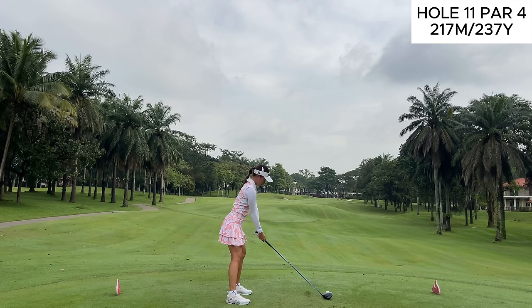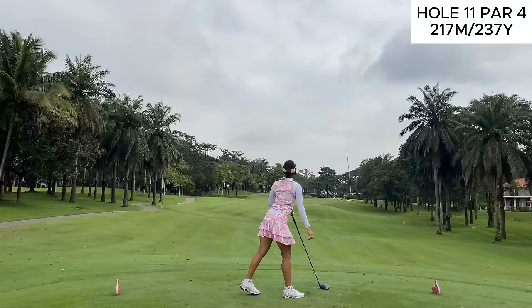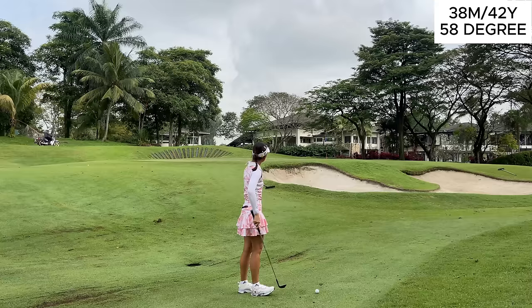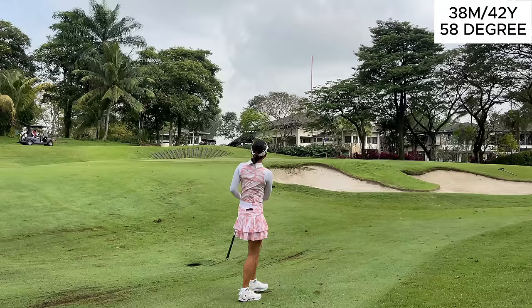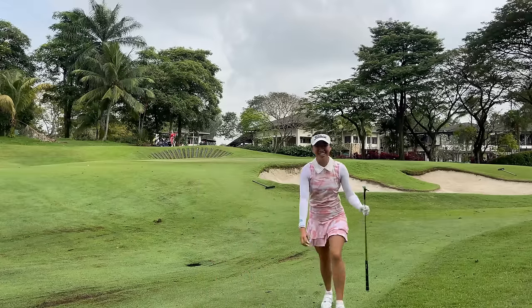If I was to miss this left, it's going to be a very difficult chip. I've got a pretty clear angle to the pin, which is what I was hoping for. Unfortunately I didn't have the best lie — it was kind of an upslope and downhill, so there was no way I was going to be able to stop or spin the ball. I was just trying to get this as close as possible from 40 yards with a 58-degree wedge. A lot of people have the misconception that shorter means easier, but a lot of times it actually means you need more accuracy and different kinds of shots, because you're not just hitting full shots into the green all the time. You have to be a little bit creative most of the time.